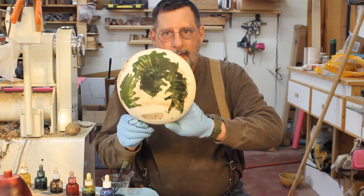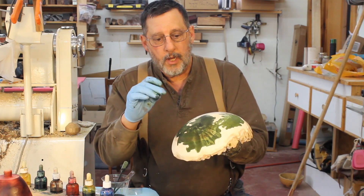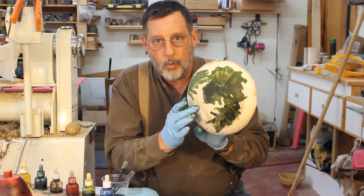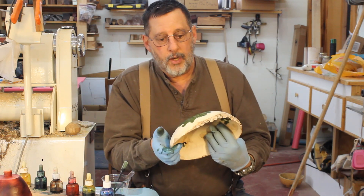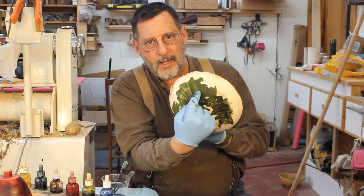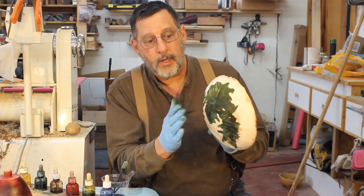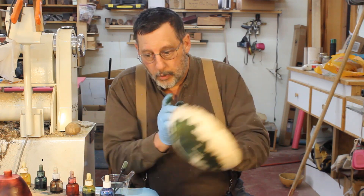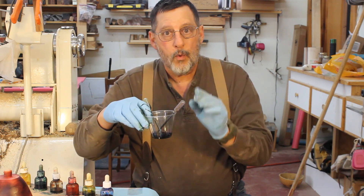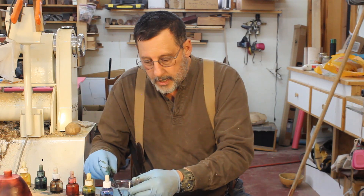There's the outside — that looks like a mess, but what you can do later is apply some more color and fill in those spaces. I don't like the natural wood showing, so I'll take my airbrush and fill it in. You can also cut that back with some sandpaper. Right here I've got some nice figure — kind of a ripple — you can sand that back and it's really cool. Now what I have is some blue and red, so that should make kind of a purple. We'll see how that does.